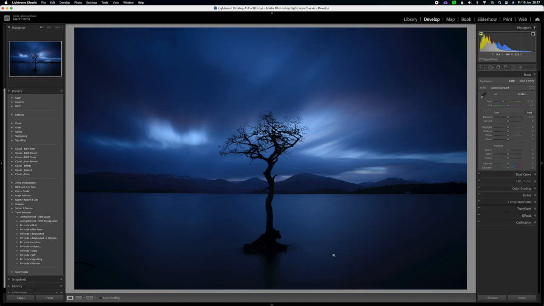So first of all, here I am in Lightroom, and I found a suitable image that I think the sky could work well on in terms of cutting it out and processing it in Photoshop to make it a usable sky to use on other images. So this sky is already a long exposure. I will do another example of a sky that isn't a long exposure, but for quickness I'll go over this one first. So this sky is quite good.